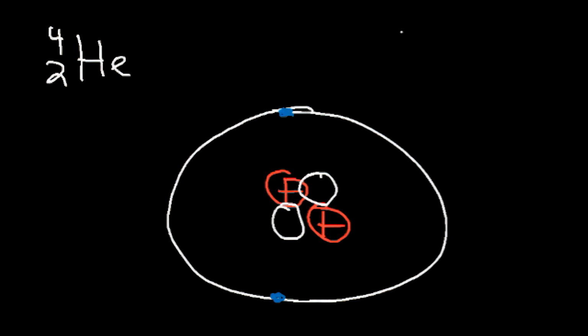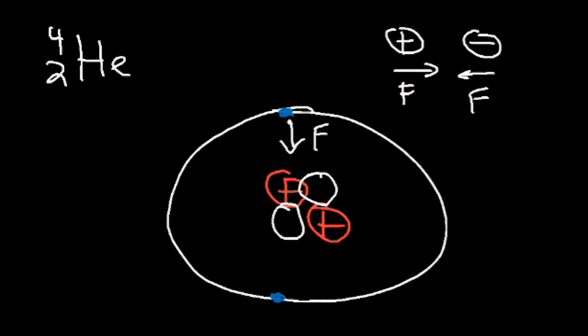Now, we know that opposite charges attract. So the electrons and the protons are attracted to each other. So the electrons feel a force that keeps them rotating in a circle. Whenever you have a force that directs a particle towards the center of the circle, it's called the centripetal force, and it keeps it rotating in a circle. So even though the particle may be moving to the right, the electron is going to stay in a circle because of the centripetal force, which is caused by the electrostatic force between the electrons and the protons.